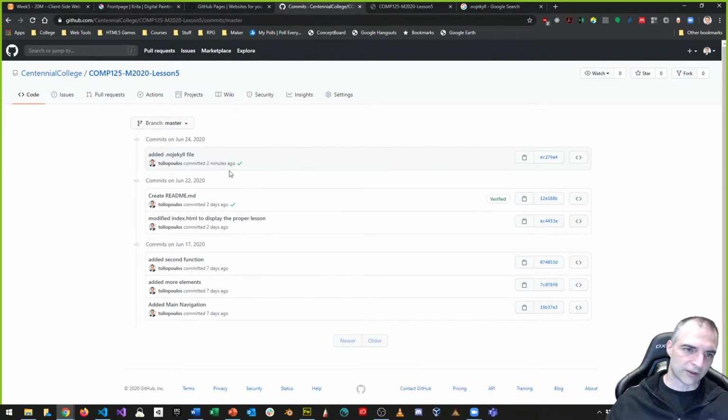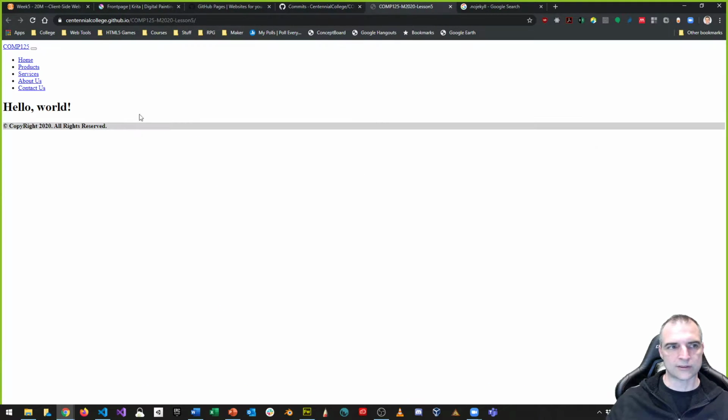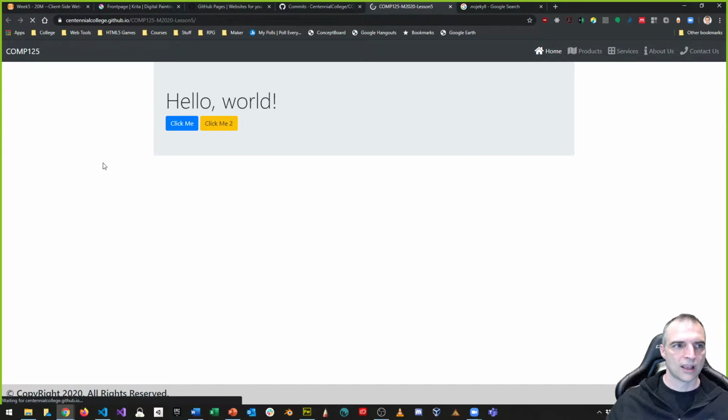So it's kind of interesting that GitHub allows me to publish the page, and this little check mark tells me that things are good. If there was an X here, that means that somehow your page didn't publish for one reason or another, right? So you need a check mark for it to work properly. And sometimes it takes some time for it to propagate across the internet. So if it doesn't show any difference here, like if I go here and press refresh and I don't see anything new, I see something else that I did before, then it just takes time. You need to give it time to propagate.